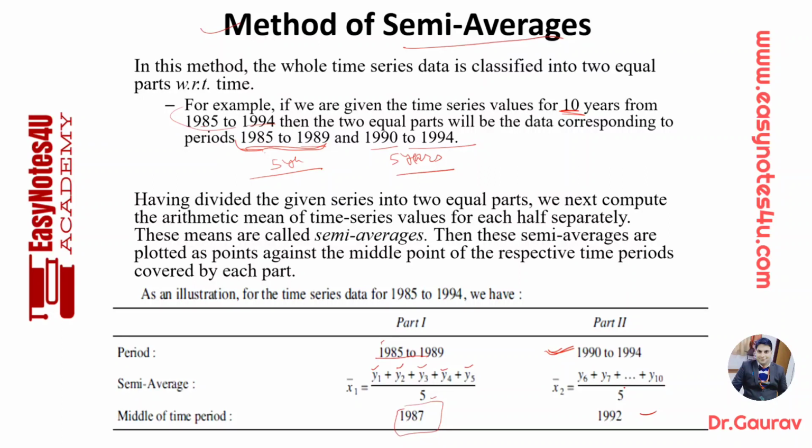तो 1992 के सामने हम प्लॉट कर देंगे वैल्यू जो भी होगी, और इसकी जो एवरेज वैल्यू आएगी वो हम किसके सामने करेंगे, 1980 के सामने जो भी वैल्यू आएगी उसको प्लॉट करेंगे, और इसको कैलकुलेट करके जो एवरेज वैल्यू आएगी उसको 1992 के सामने प्लॉट करेंगे. इन दोनों वैल्यूज के जो भी पॉइंट होंगे उनको हम मैच कर देंगे. सेमी एवरेज मेथड से हमारी ट्रेंड लाइन आ जाएगी.